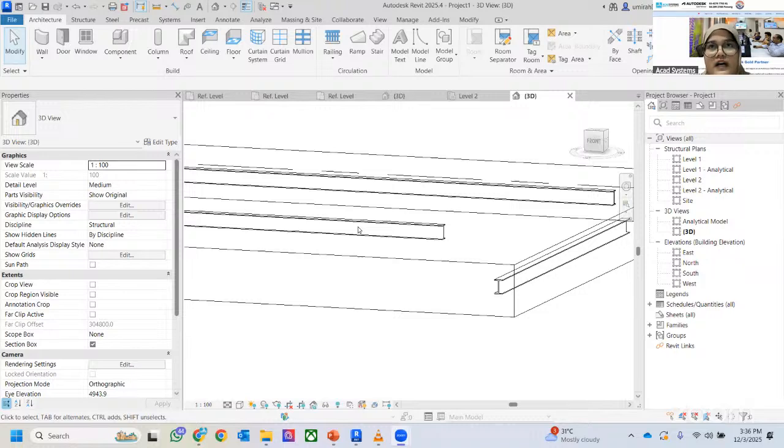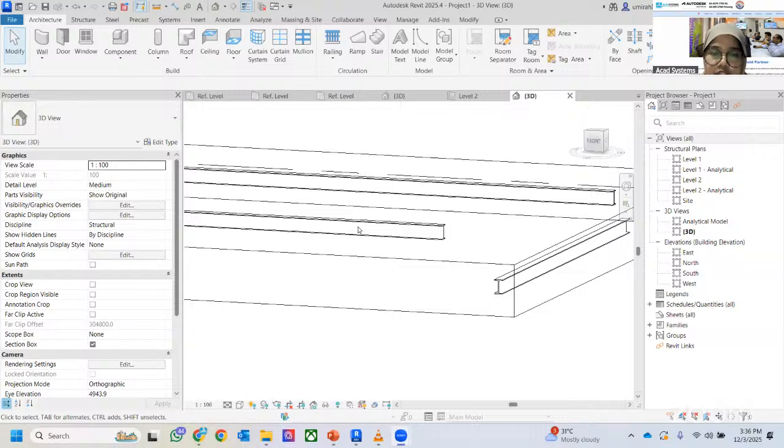So for generic model, so generic model is basically for 3D elements. So if you want to create a profile, profile is a 2D element. So you need to use a metric profile template to create a profile. You cannot use a generic. So if you just want to use generic, you basically create a 3D element. Do not create a 2D.